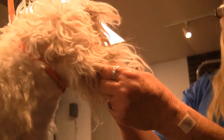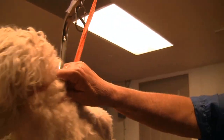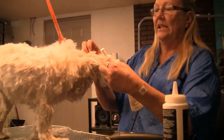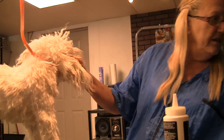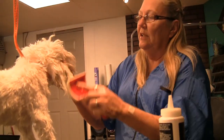Before we put him in the bath, I'm going to try to save his ears. I don't know that I can. So what I'm going to do is I have some detangler here. And I'm going to kind of work that in. Brush a little bit.